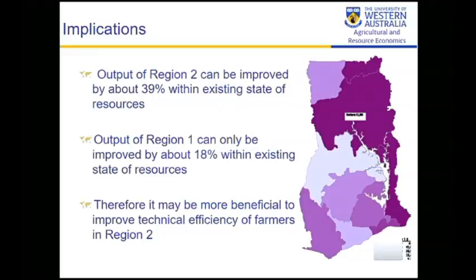We observe that this region is highly inefficient. And so in terms of policy, we would have to focus on improving the efficiency and the managerial skills of farmers in that region. We talk of education, extension services, among others. For the farmers in this region, they are very close to the existing technology. And so introducing new technology would help in improving productivity of the farmers.